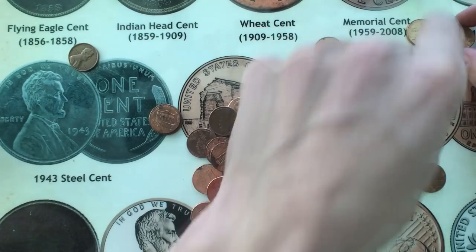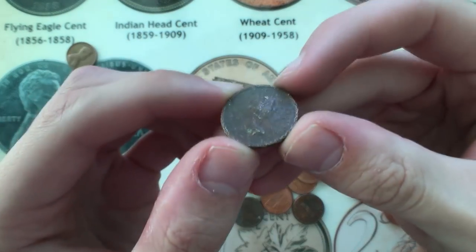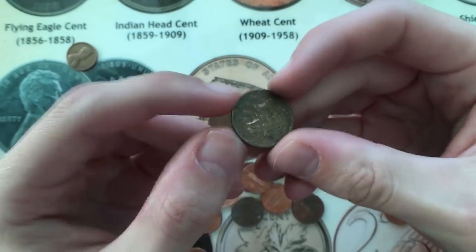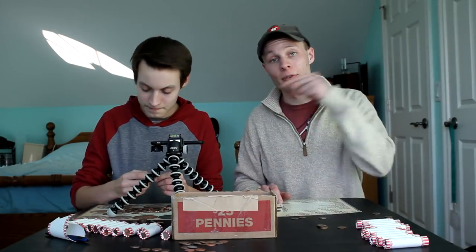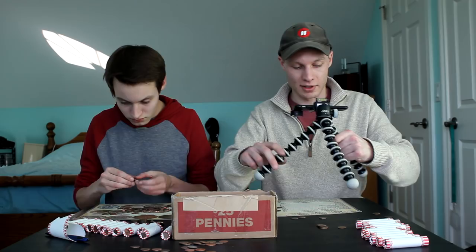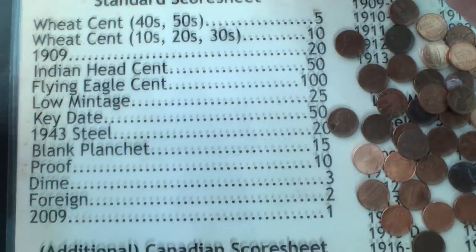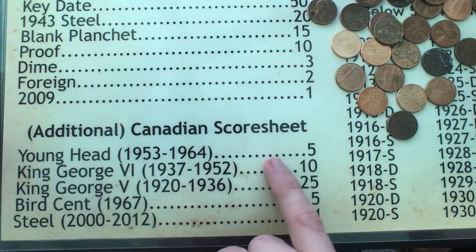And then I probably got the worst 5 points that you can probably get in this game. Not only is it a young head, but it is destroyed. I can't even read the, it's 64, of course. Yeah. So that's about the worst 5 points you can get in a penny box. When Kevin first showed me that coin, I was like, is that an Indian head? It was so messed up, you couldn't even tell what it was. I will show you here though, Kevin just pulled, like he said, two 2009, so those are worth 1 point apiece. And then down here, we have our young head Canadians from 53 through 64, that's worth 5 points.